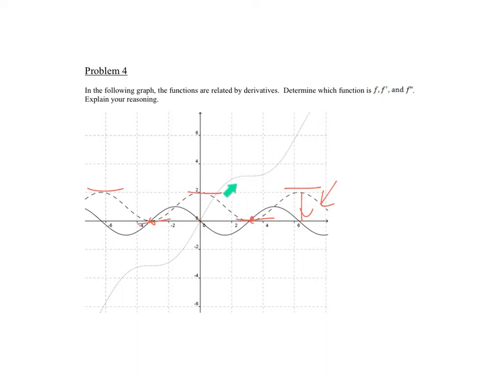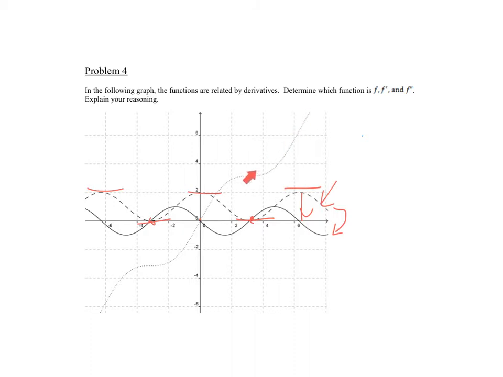Okay. Now the question is, where does this dotted one belong in? So let's say this leads to this. All right. So we'll find out here in a second if the dashed line is f of x or f prime. So let's take a look at this dotted line up here. So this dotted line doesn't have any minimums or maximums. It almost does there, but it's not. It's always increasing, okay? So the derivatives are always positive. We never have derivatives that are going down.